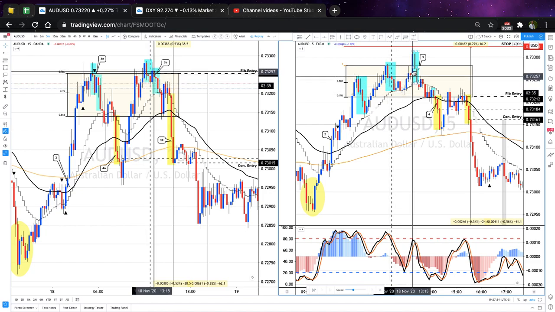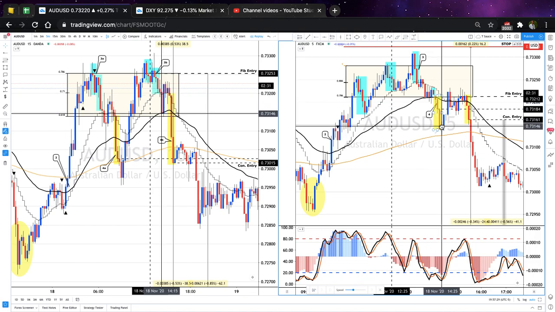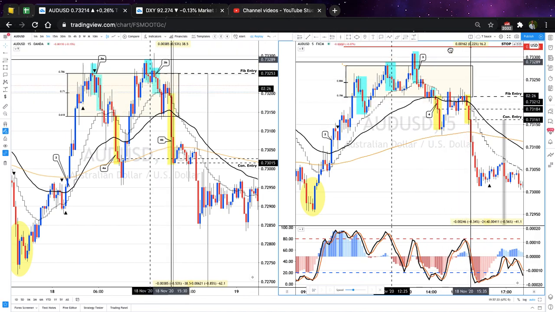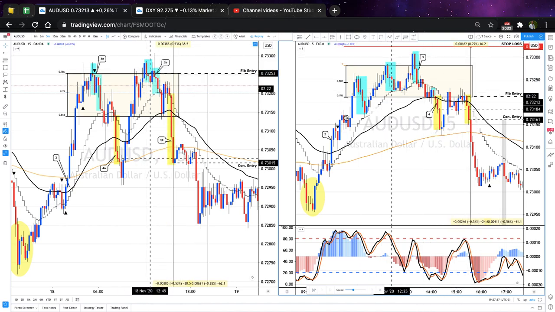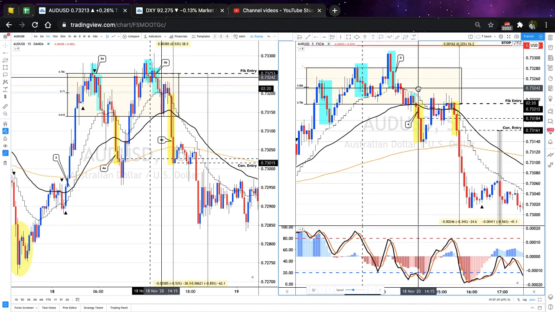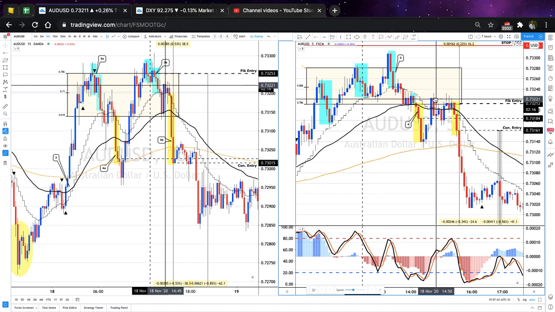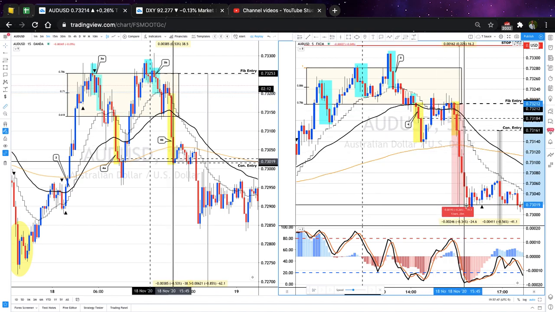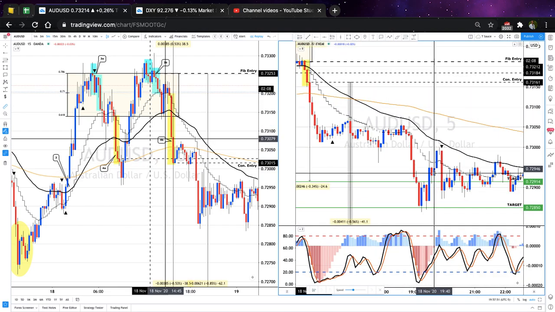So as price came back over here on the 5-minute, you would have entered, probably got activated by this candle. Price would have gone down in profit, drawdown by 3 pips, and then you would have continued into profit. So in reality, on the 5-minute, you did not want price to come back up here anyways, because you would have already been activated for your 15-minute fib entry. For your 5-minute, you would want to see exactly what it did. Price retraced, failed, the bears are more in power, and as you can see, price dropped immediately 20 pips from the second rejection. So this is how you would take it.